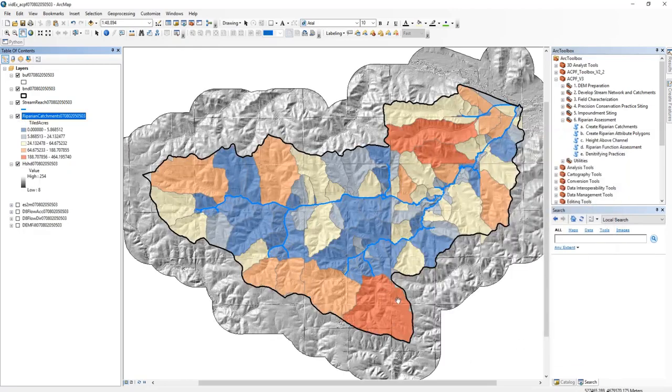Okay. We can see these red to orange colored catchments have the most acres that are tile drained. Not surprisingly, some of them are headwater watersheds. Well, most of them are headwater watersheds. So you would now have a better idea where those edge of field practices or riparian practices that address tile drain water would be better suited, as compared to these blue areas where you're likely to have less tile drained land.